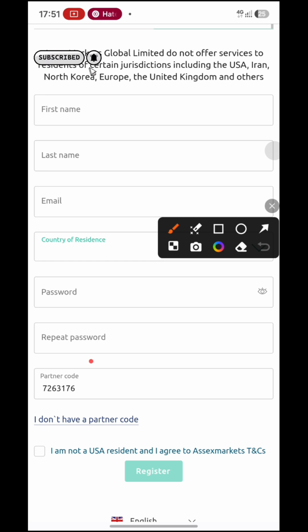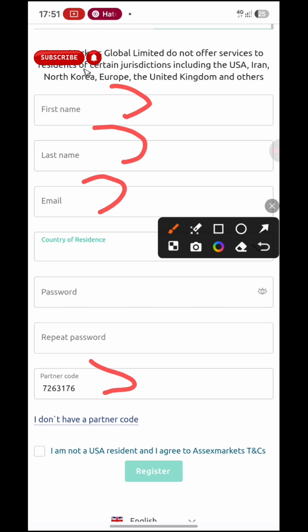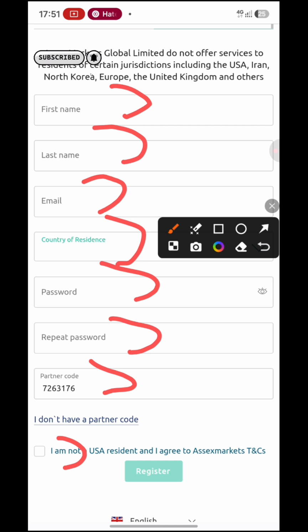So after you have confirmed this very partner code, all you have to do now is to input your first name, your last name, your email, your country of residence, your password, and repeat the same password. Then you click I'm not a US resident, then you click register. So let's input the first name and the last name right now.